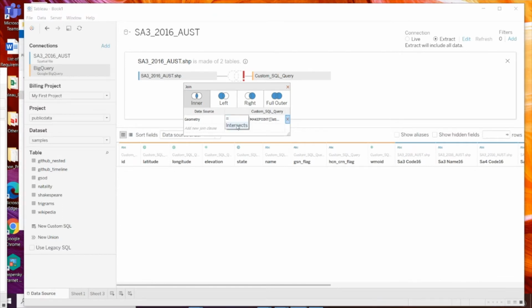And you see here how there's a new feature called intersects. So I'm going to click intersects. So this is my right table, and let's say this is my left table. My left table has all the Australian data in it. My right table has all the global data. So now in the map, I should expect to see only the Australian data because I'm selecting an intersects feature.